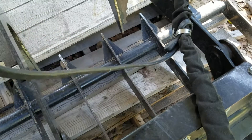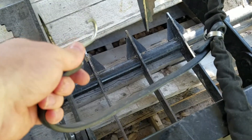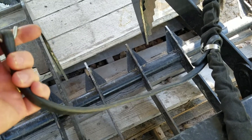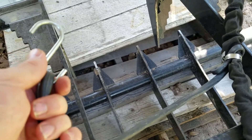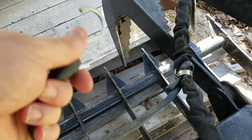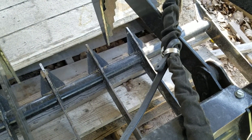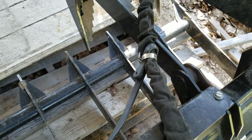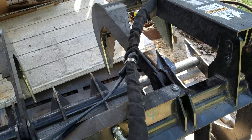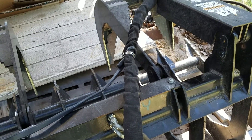This is a 32-inch bungee and it is plenty long enough — it stretches far enough for me to attach it to the loader frame. It bends and stretches enough that I'm not afraid about it ripping anything off or doing anything adverse to the tractor or the grapple, and it works pretty well. So don't go looking for an expensive solution to a problem that really doesn't need one.